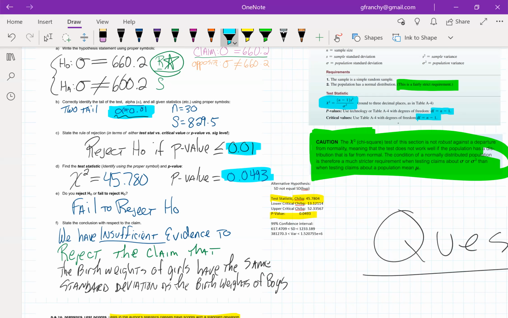And again, there is a method to the madness here of why I have structured it this way, why I'm having you identify the pieces I'm having you identify up here. It's so when it comes time to use that information, you've already written it down and hopefully it's registered with you that if it's not a 0.05 case, then don't write 0.05. I've had too many people not write anything up in part B and then write the wrong number down in part C. Mark, anything you'd like to add?